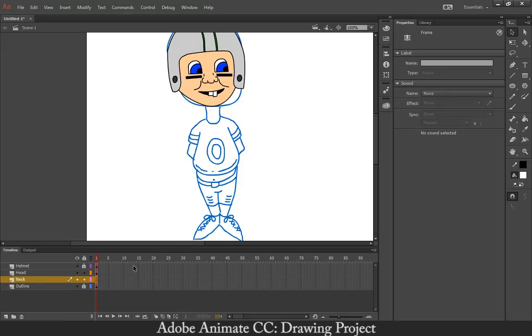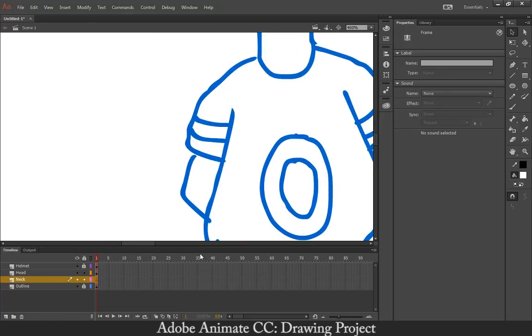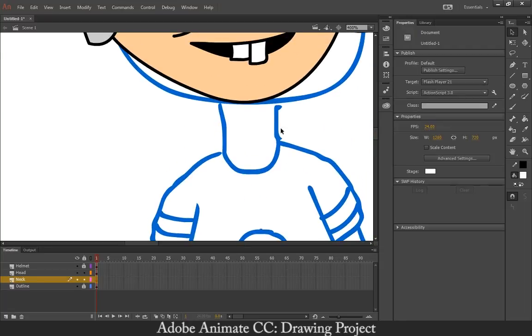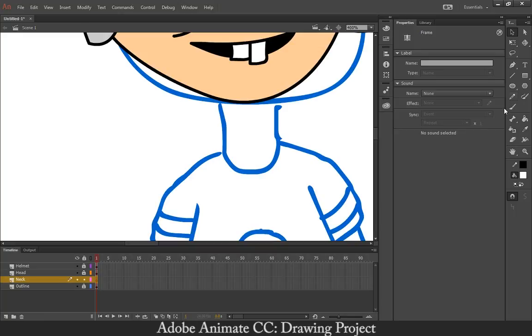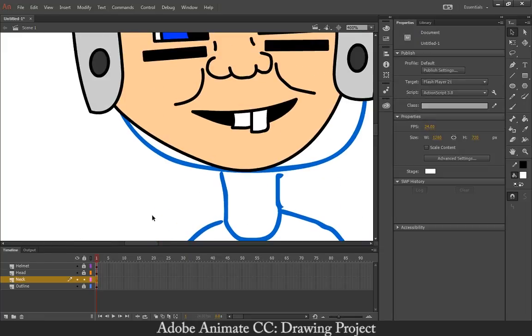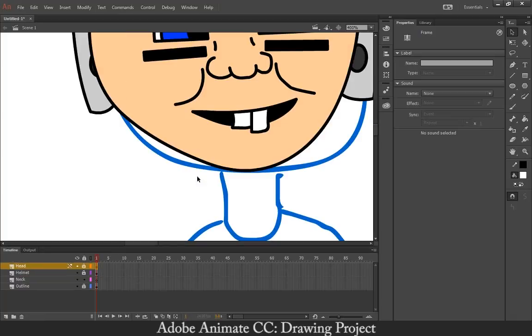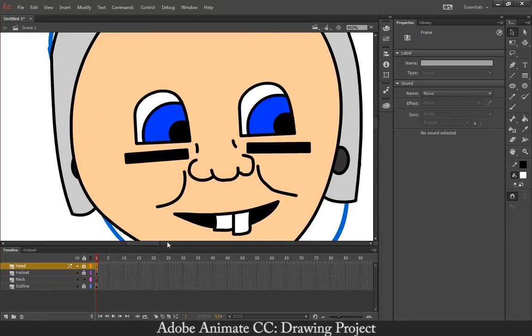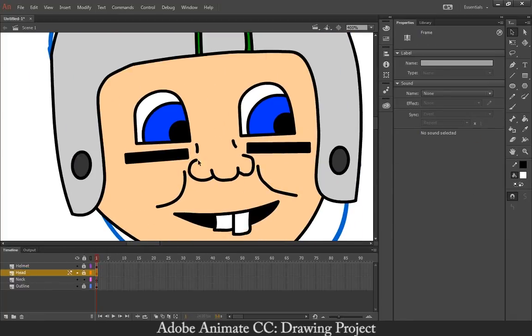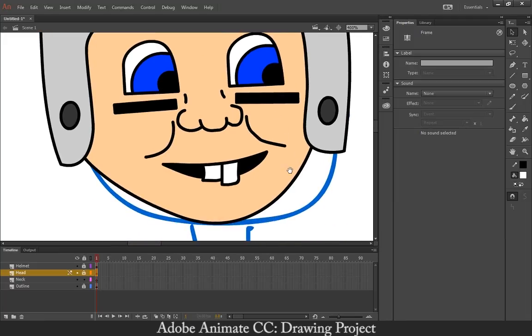And how you have these layers ordered will really make a difference, and I'll lock every layer that I'm not using. It will make a really big difference on the way they appear. So let's just say, for example, I had the head above the helmet. It's going to look really weird. So I'm going to go ahead and keep that in the order that looks the way I want it to.